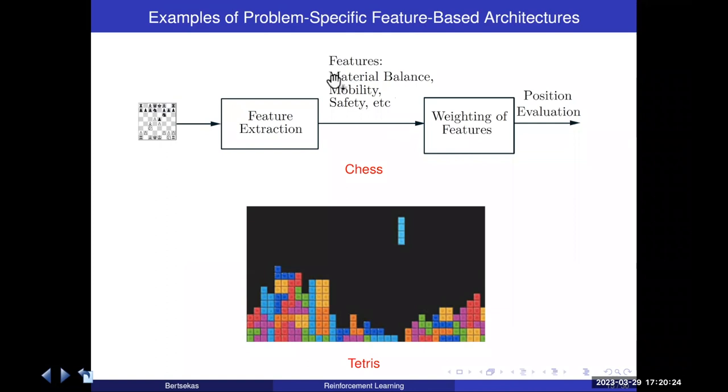And in chess programs of the past, not so distant past, these features were weighted manually, okay? By just handcrafting the weights through trial and error. Try a certain set of features, and the program starts losing spectacularly. And you should scratch your head. What is the weight that's responsible for all this? Maybe it's this way, and then maybe we should change that way. Trial and error over years. We're talking about chess programs that have been around since the 60s, I think.